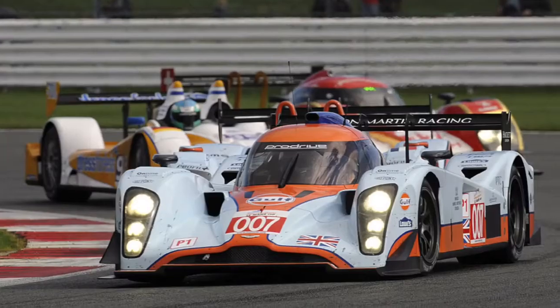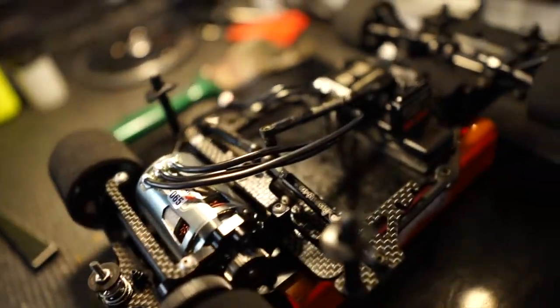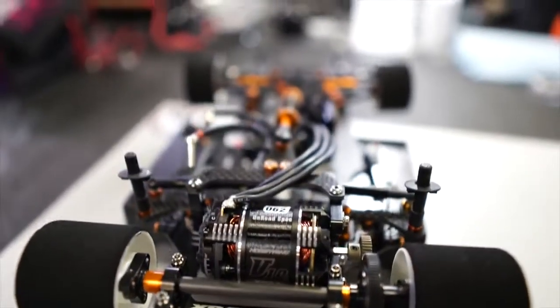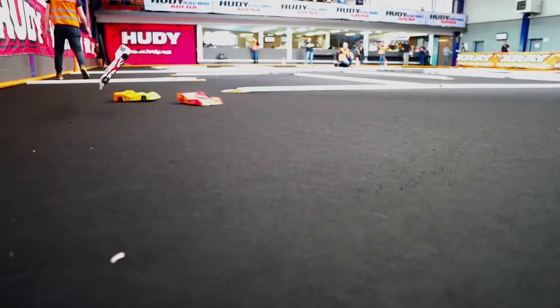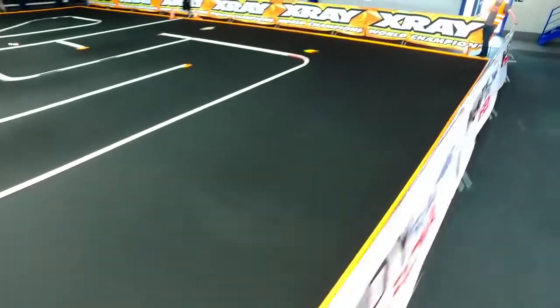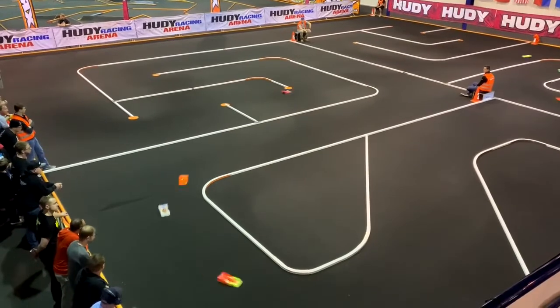But if you're watching this and you've no idea what's going on, this is 1/12 scale racing. And here is everything you need to know about 12 scale in 1 minute and 12 seconds. These cars are 1/12 replicas of Le Mans prototype cars. Underneath the body is a fully functioning race car chassis. Chassis can be made of carbon fibre or aluminium. There's two classes of racing: stock, which is fast, and modified, which is faster. The modified cars are probably doing over 50 miles an hour. This is just mental. We're talking complete laps of this 20-turn track in around 13 seconds.